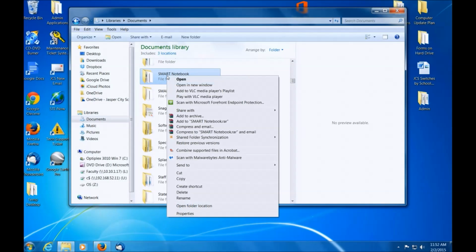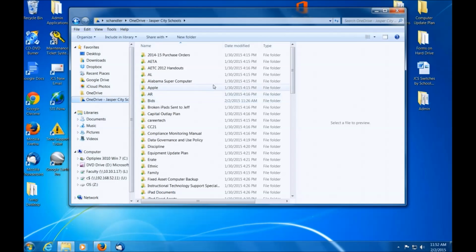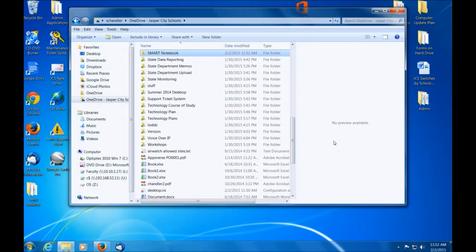I'm going to right click on the Smart Notebook folder and say copy, come up to OneDrive, and out here in this blank space I'm going to right click and hit paste, and it added it. You can see it doesn't have a green check mark by it because it has not been synced to the cloud, but you see the little green box is growing. So right now it is uploading my Smart Notebook folder to the cloud.